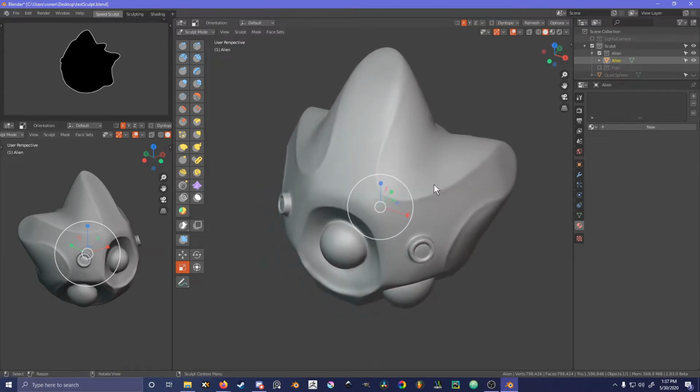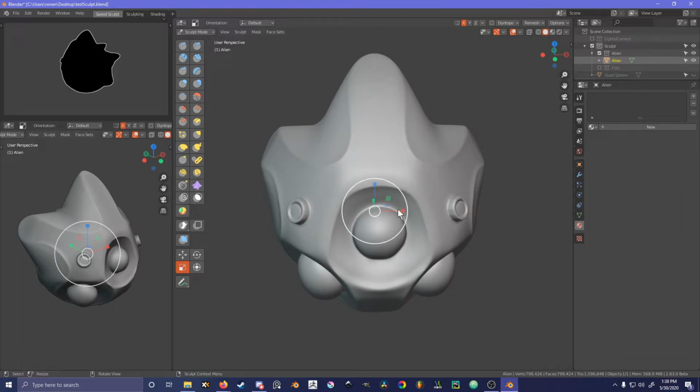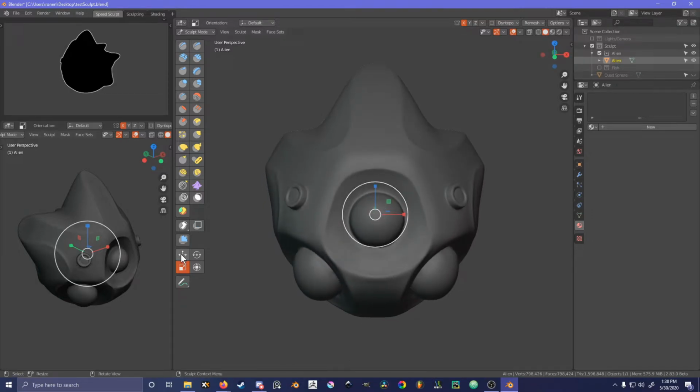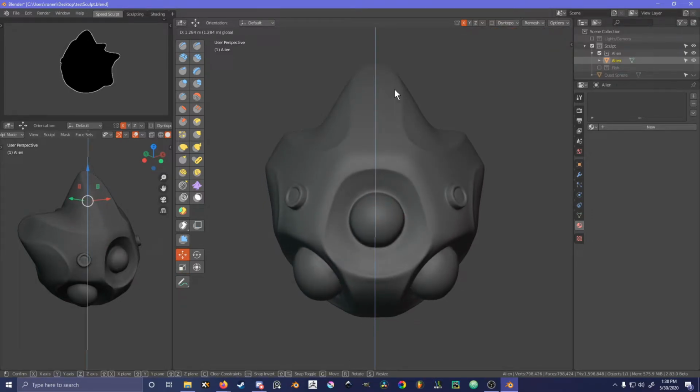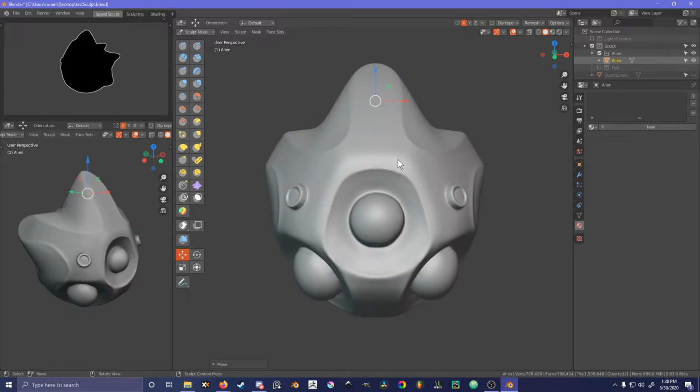And the other thing is to move this pivot around. So if I wanted to scale it or move it from a different location, you have to fill the whole thing. So now I can move the pivot without disturbing the mesh. It's not quite as intuitive as it is in ZBrush, sadly. And then I can clear the mask and then mask what I want.